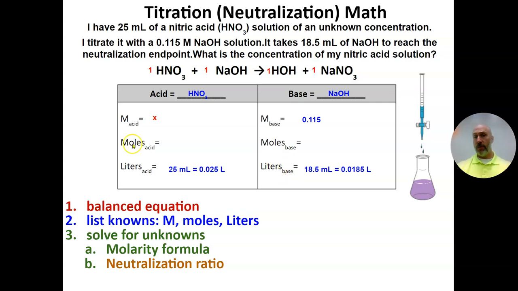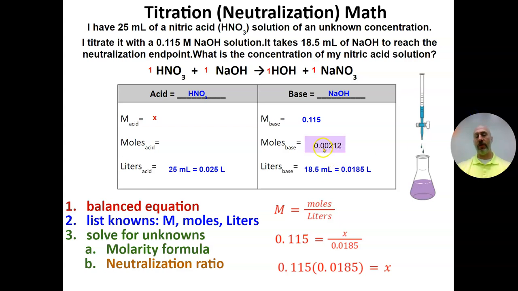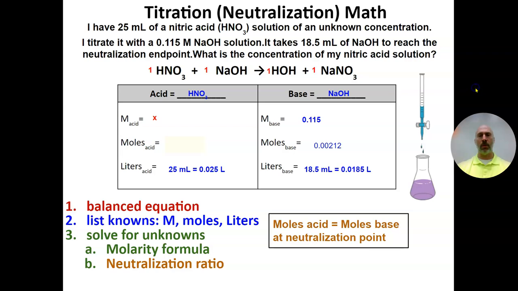Now, this is just like we did before, right? I can't solve this yet because I don't have enough information, but I can solve for the moles of the base and then use our little ratio trick to be able to get the other number, okay? So same thing here, we plug the numbers in, do our little molarity calculation, and I figure out that, hey, there's that many moles of base. Now I look, it is a 1-to-1 ratio, right? So if it's a 1-to-1 ratio, that means that that also is going to be that number, okay? So again, pay attention. Is it 1-to-2, 2-to-1, 1-to-3, 3-to-1, etc.?